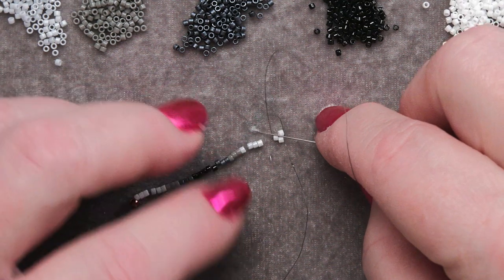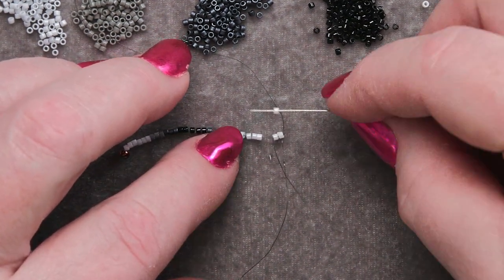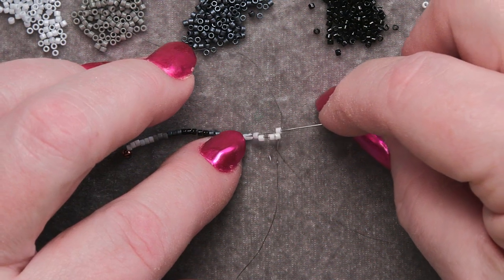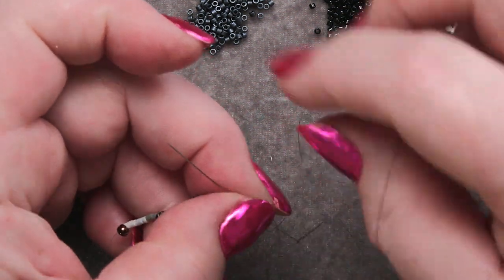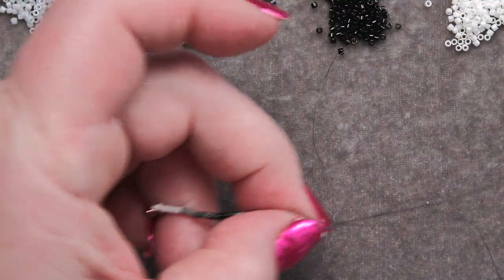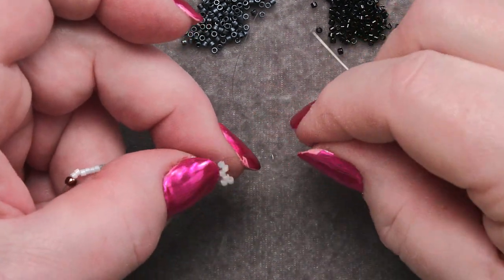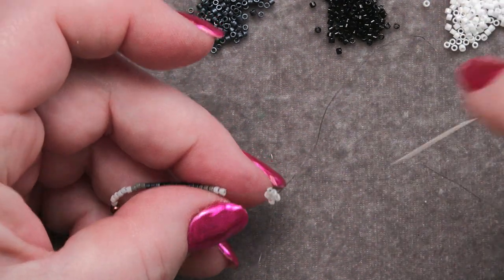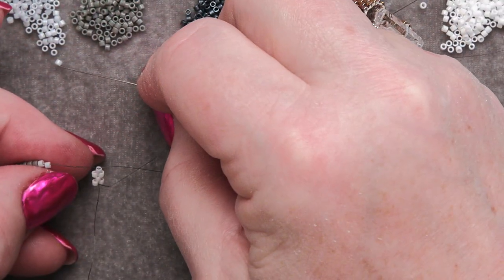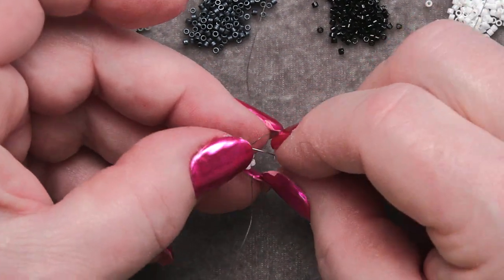And then I want to put another white on top of that white. So it's another white, skip a bead, go through a bead. I go all the way down this row. I already hear people going heavy sigh. There's nothing fast about seed beads generally. Now we're into this linen color. Skip a bead, stitch a bead.